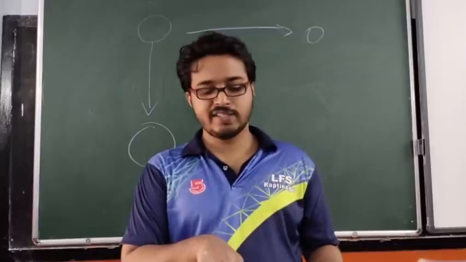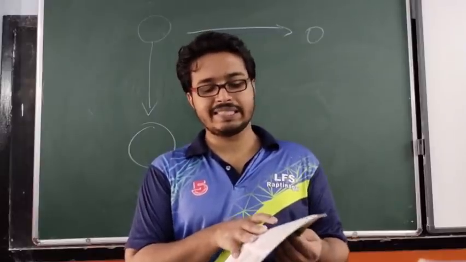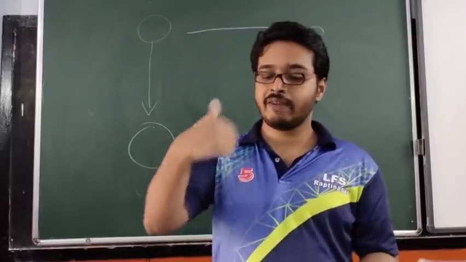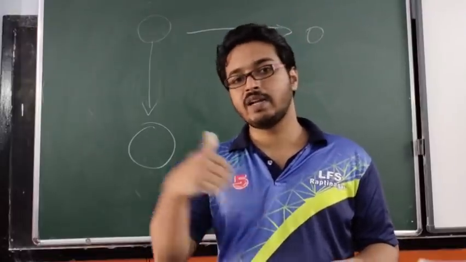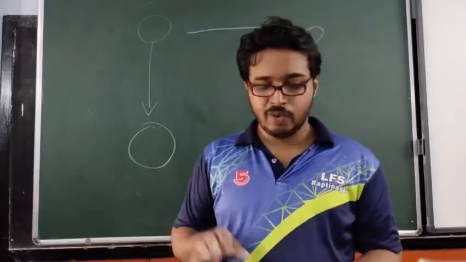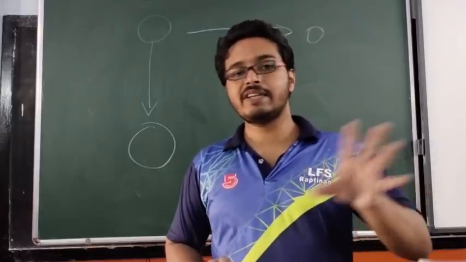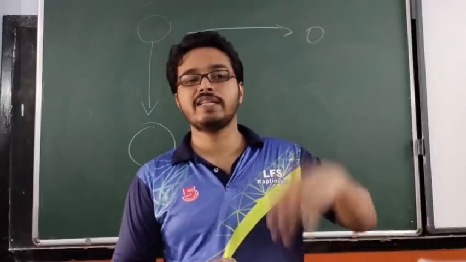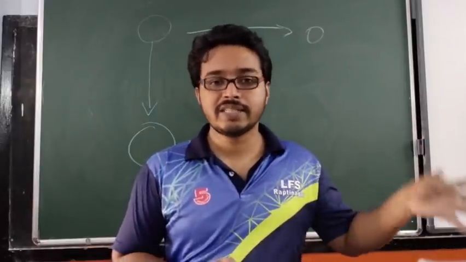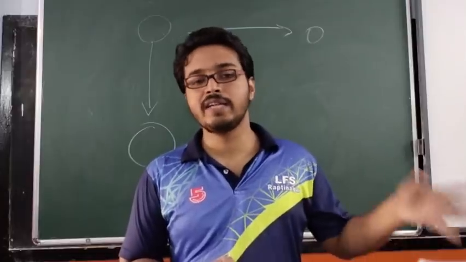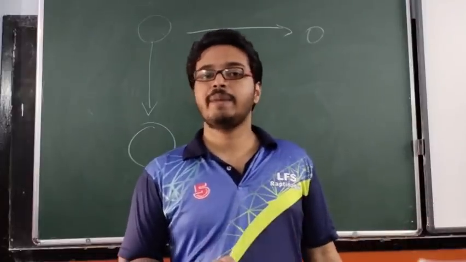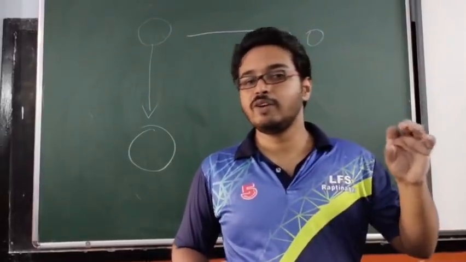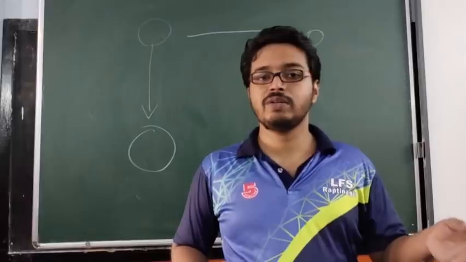Other than that, there is one important thing I have to discuss, the first and second ionization enthalpy and first and second electron affinity. I will discuss that in the next class, and also the size difference: what happens to the size of a cation compared to the atom, and the size of an anion compared to a normal atom. That much we will discuss in the next class, and also go through the live video once again.